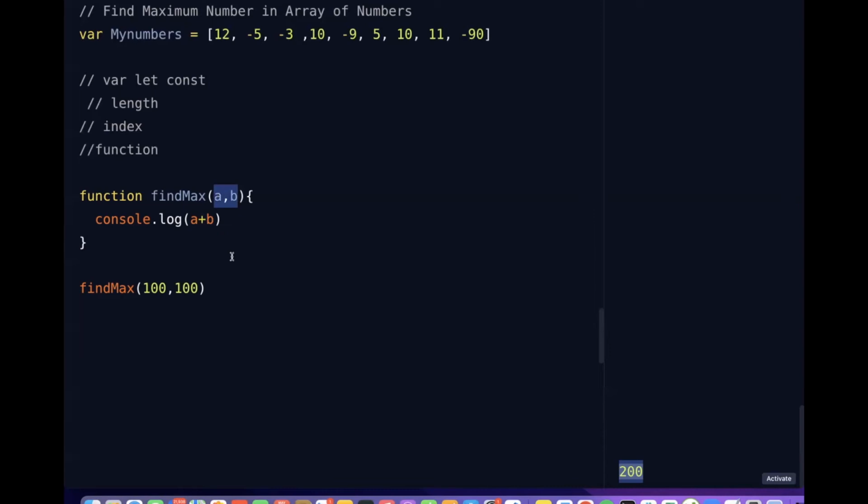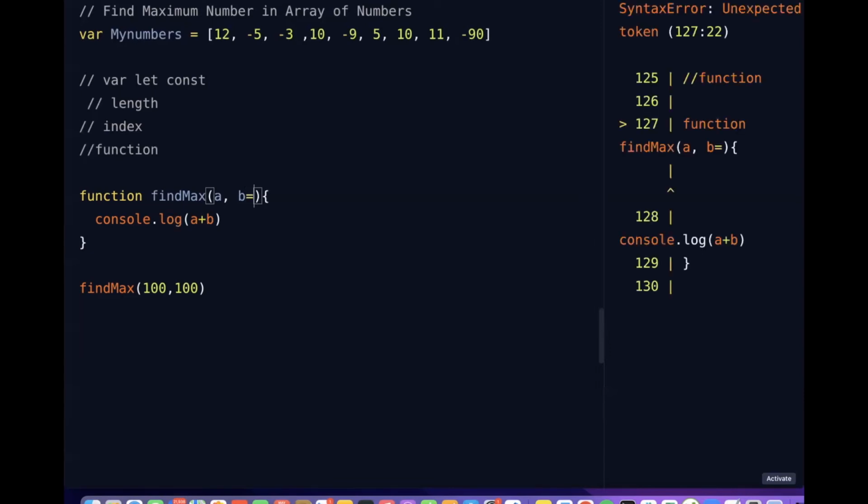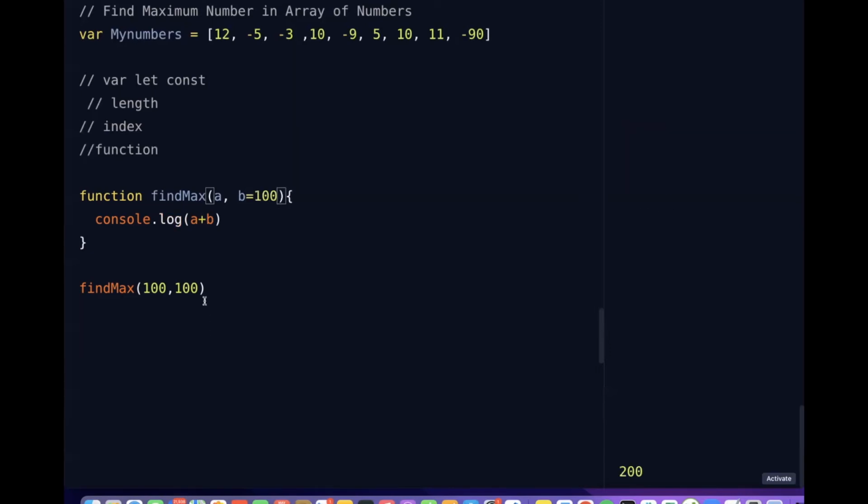All right. There's another thing that I want to point out to you guys. This argument, just in case you did not supply anything to this one, I want to give this one a default value. So we can just, let's say, 100 here. In case I did not add my 100 over here, of course, I'm still going to get my 200. But just in case the person provides only one, this one still has a default of 100.